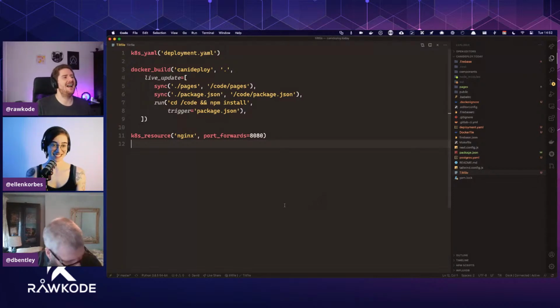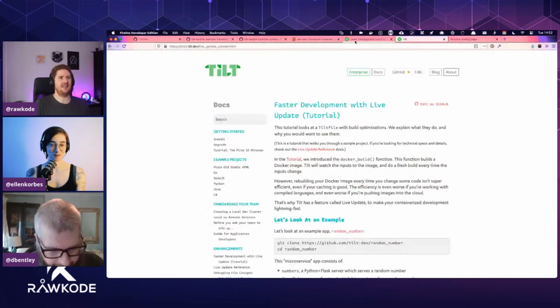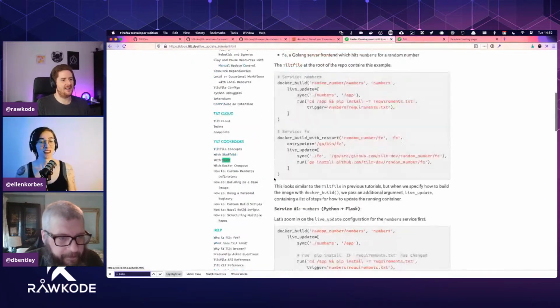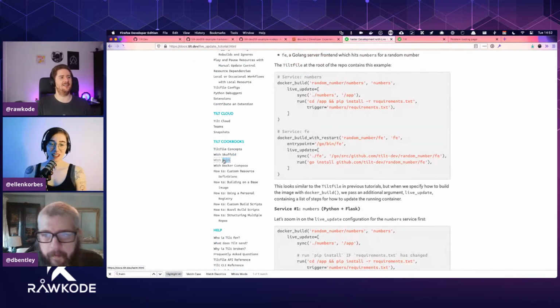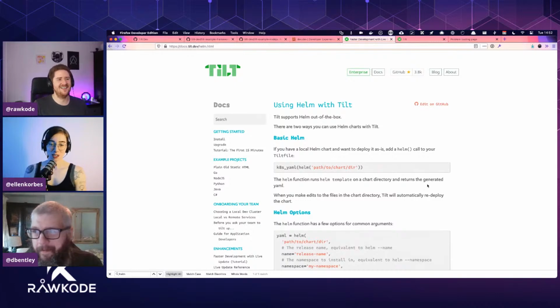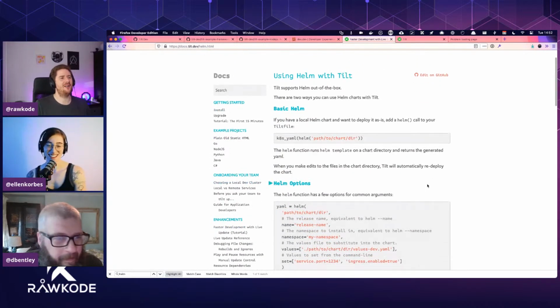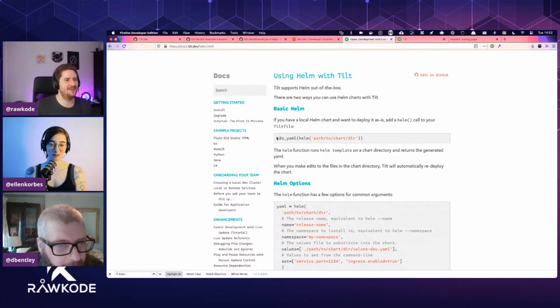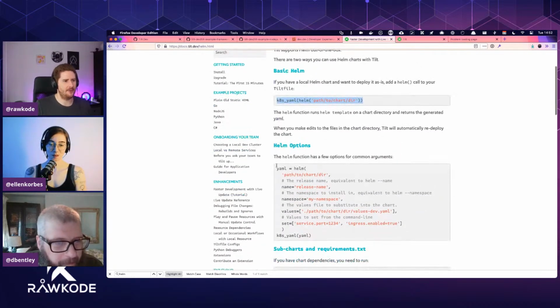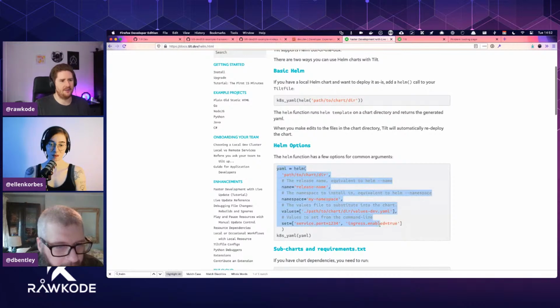All right, so let's do the Helm thingy. If I just search for Helm, let's see if our documentation's up to date. I've been impressed with it so far. So I'm just going to copy this. I'm going to copy the bit more complete one. I'm feeling adventurous now. I'm getting the hang of this.